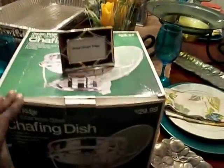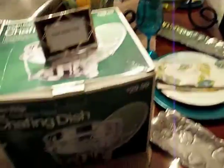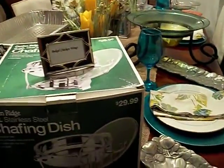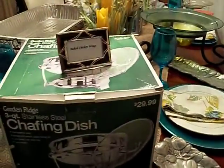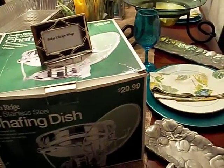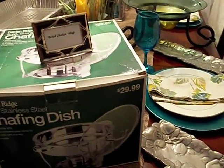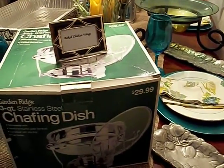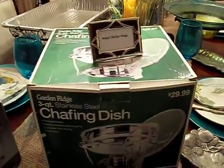Here is one of my chafing dishes. I purchased it about four or five years ago from Garden Ridge — which is now At Home — and it is a three-quart stainless steel chafing dish. I love this thing; it is very nice and easy to clean. It was $29.99 at the time. I actually need another one. I went to At Home, but since they changed from Garden Ridge, one of the things they did not keep was the chafing dishes. I've been to Macy's, Dillard's, JCPenney, and Bed Bath & Beyond. The Bed Bath & Beyond one was $59.99, so I might end up getting that one, but it's not really the one I wanted because it had gold with it, and it really wouldn't flow since my other two are just silver.